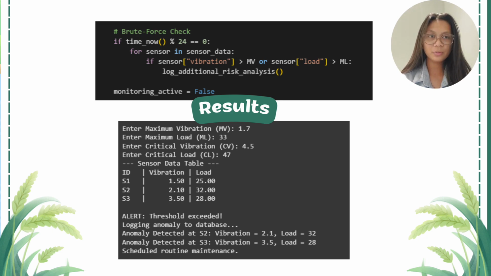For example, here we have maximum vibration at 1.7 millimeters, maximum load at 33 tons, critical vibration at 4.5 millimeters, and critical load at 47 tons. And below it, we have the results that came out based on the code that has been made before, along with the numbers that have been input before.